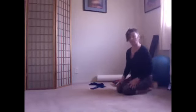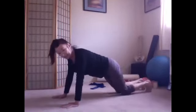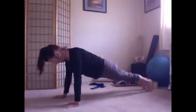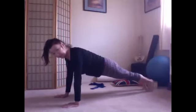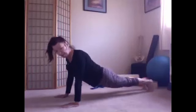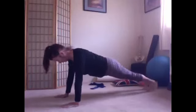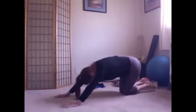I apologize, that's my alarm telling me about how much time we have left. And coming forward again, and coming up into your plank. Keep breathing, head on line with the spine, lifting the abdominals in. Don't clench your bum too much and don't drop out into the lower back. And press back to a child's pose.